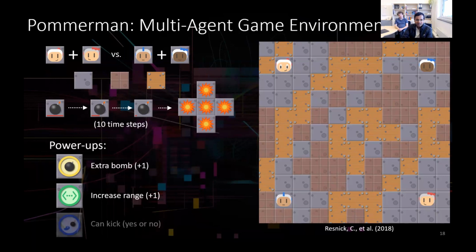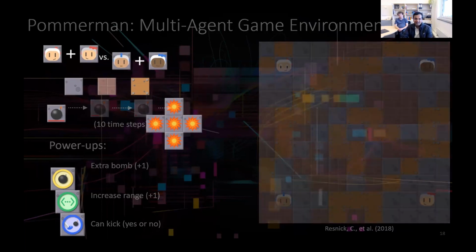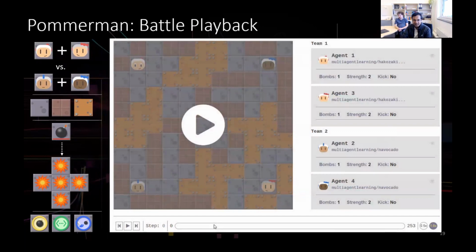A third binary power-up is the ability to kick a bomb. And as you can guess, if an agent kicks a bomb, the bomb goes away until it is stopped by another wall or another agent in the direction of movement. And again, if you remember Bomberman, if you have played it yourself, there was also this ability. And it's really a nice ability because you can plan your moves in a sequence and time them correctly to have a really deadly move. Kick a bomb before it explodes, and it explodes near your enemy.